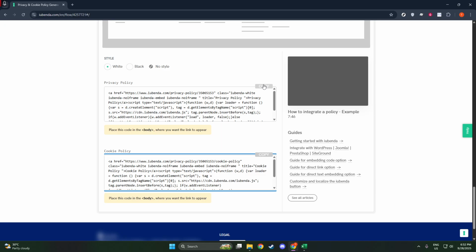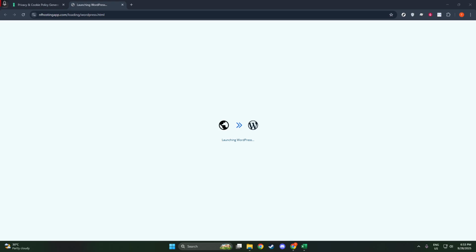Now, the next steps may vary slightly depending on the platform or CMS your website uses, but let's focus on a common scenario, using a CMS like WordPress. For WordPress, you typically have several options on where to insert this code, such as in your theme's footer or header. Sometimes you might prefer using custom HTML or code blocks or widgets. These areas are all accessible usually through your theme settings or widget management areas in WordPress.